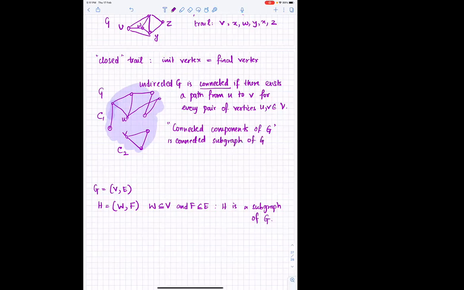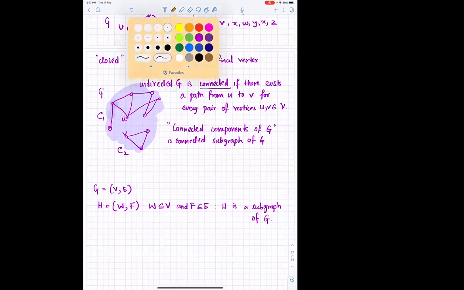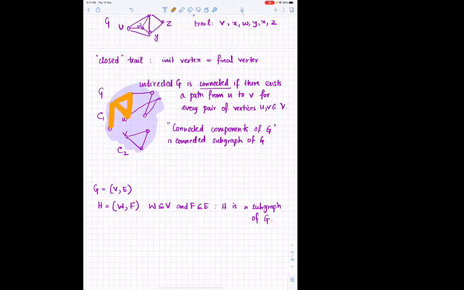Now let's look at what he had suggested and look at the definition. Let's look at this one alone, the one in red, and let's look at this one. Are these two connected components? Can we say that? In some sense, if you paste these together, it is connected, right? So they are not connected components.